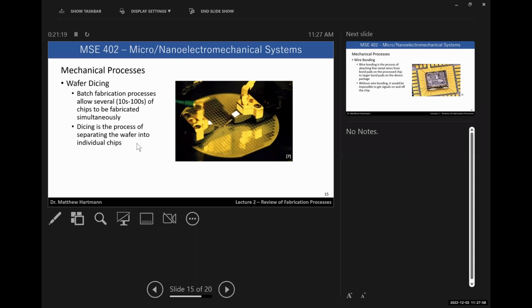A more modern method, which is what's shown here, is instead of using a saw, you use a scribe. So it's a diamond tip that slides along the surface and makes a very, very thin scratch in the direction of one of the crystal planes, which allows the wafer to be physically broken very easily along those lines without any particular losses or anything like that.